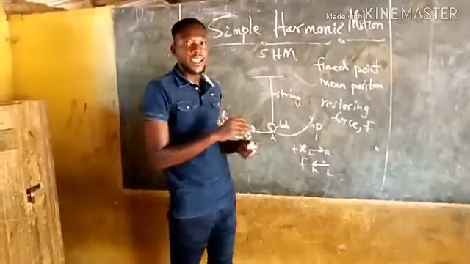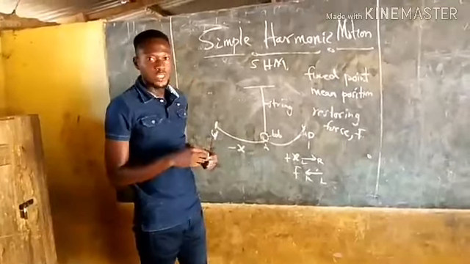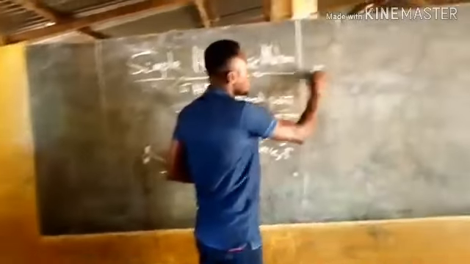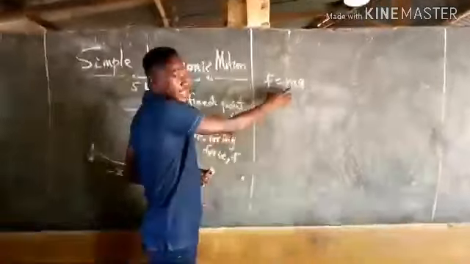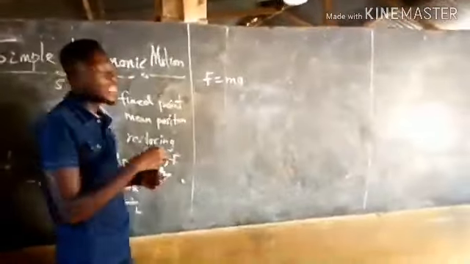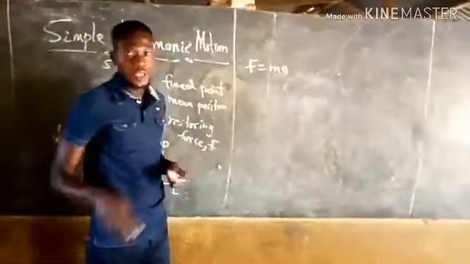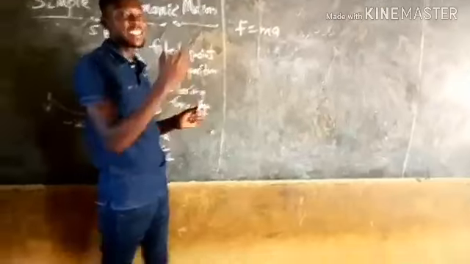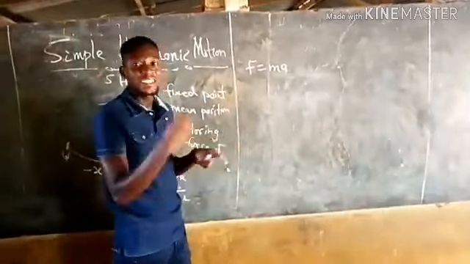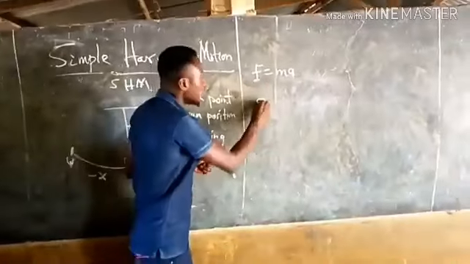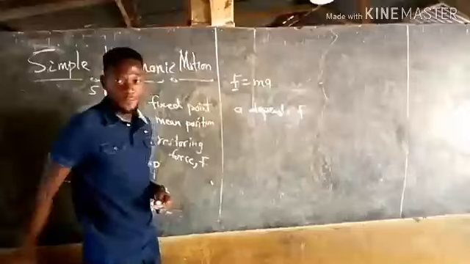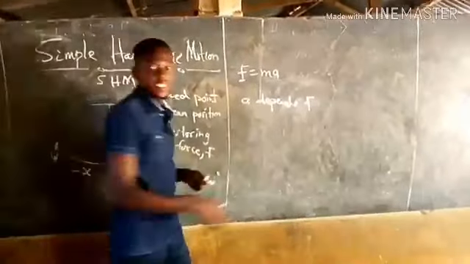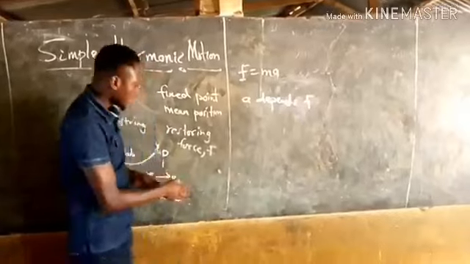Now let me take you to Newton's second law of motion. You see that we deduce this formula F equals ma. This formula is obtained from Newton's second law. How do we understand this formula? It tells us that whenever there is an applied force, there should be acceleration. In other words, when you see a body accelerating, it means that there is an applied force on that body. So what brings about acceleration is applied force. Acceleration a depends on the applied force F. So if the applied force is great, then the acceleration has to be great.